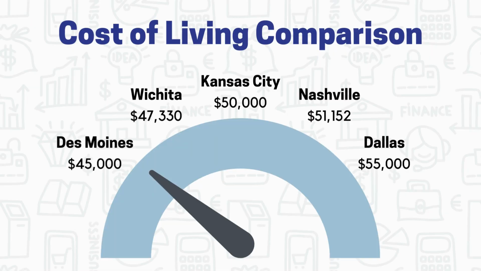And one more, I pulled up Des Moines, Iowa, because that one is also about 3 hours from us, heading north, and a little bit smaller city. You would need about $45,000 to live in Des Moines on the same standard of living as $50,000 in Kansas City. So you can kind of see some cities are higher, some are lower.